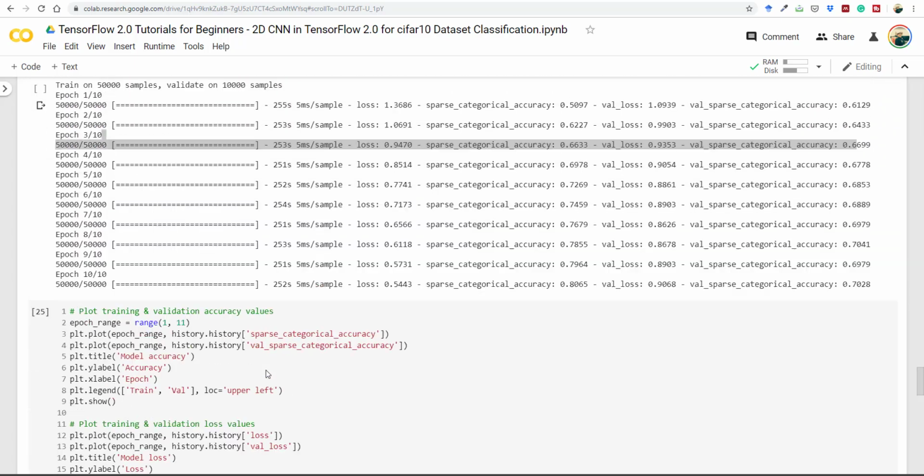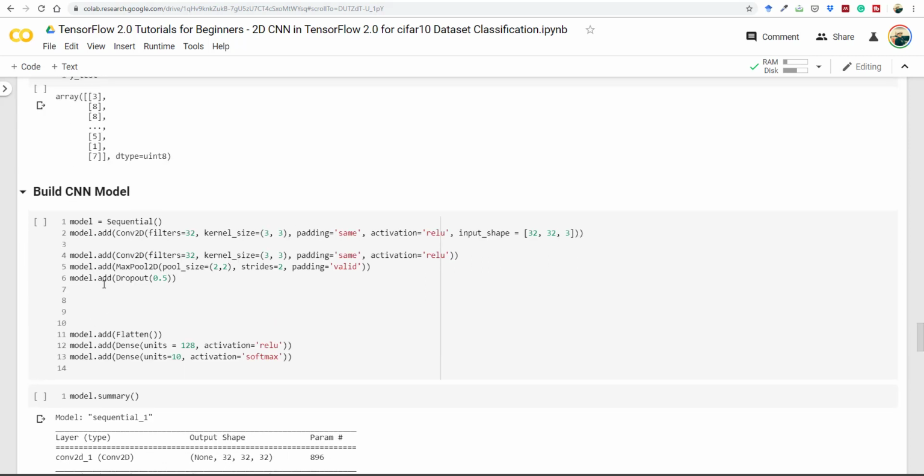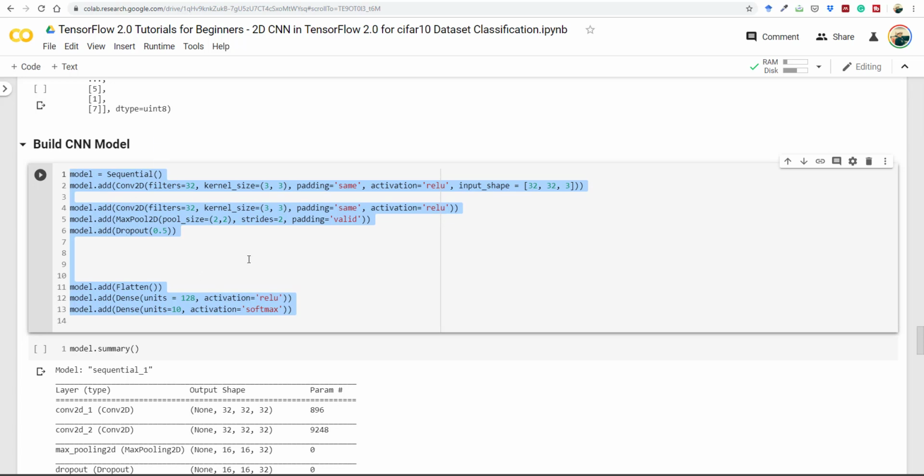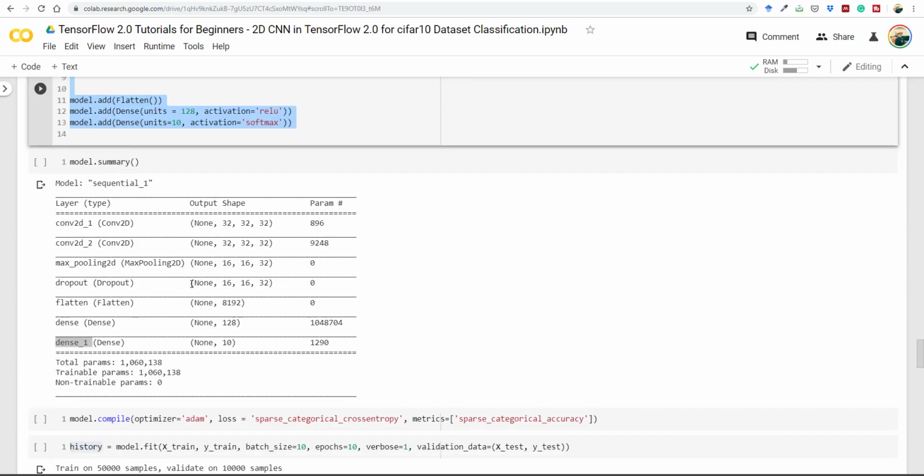One more thing, you can make changes here in the model. You can copy and paste it, and similarly change the dropout layers, the filter size, stride size, the kernel size, and then finally retrain this model. I took this simple CNN model because it takes a lot of time. It took almost 1 hour in my Colab notebook, and I think it will take almost the same time in your Colab as well. That's why I took just a small and simple CNN model for this.